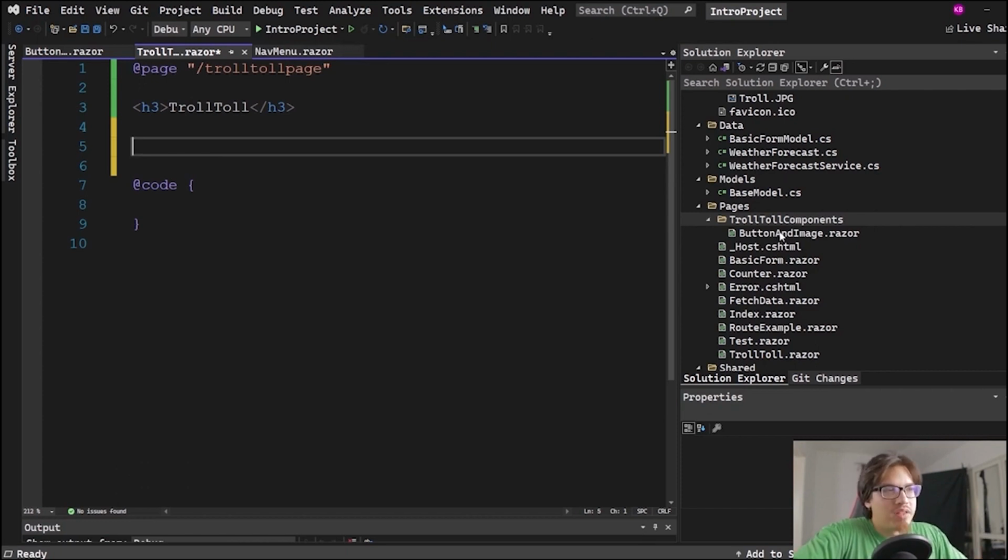So you're going to be seeing this get placed into this page, and we'll be using that in order to create our troll tool. So the troll tool will have a button, as you saw. We'll have a button and an image, and there will be two pieces of logic between the two, but you'll be using the exact same component for both. Now, how do you do that? Well, that's what components are for. Components are meant to be reusable. But we will first begin with our component.